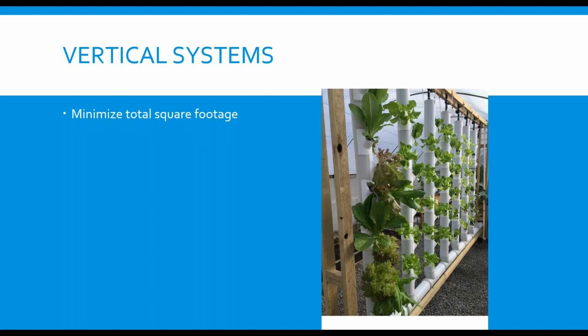And there are vertical systems. So if you're limited on the total square footage that you can put in for whatever system you're looking to do, you can actually make these vertical growers, which are really cool. We were lucky enough to be next to a company at the San Diego Koi Show 2 years ago that was selling a very similar system. Now with this, you can see the little spray bar across the top has the water coming in. It's going to be sprayed into these tubes and slowly trickle down to the bottom. And then the tube at the bottom is going to take it back to the pond or tank, whatever they have set up.